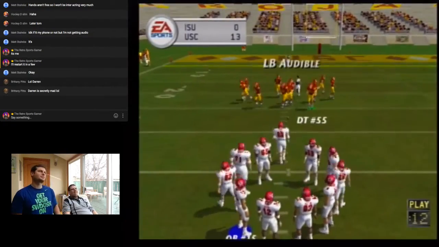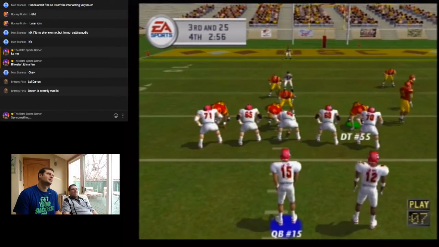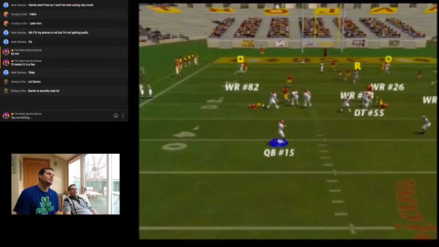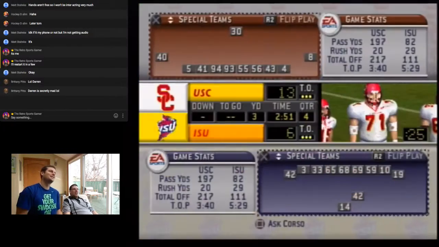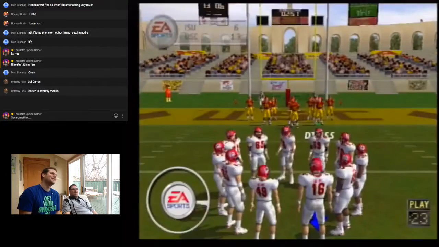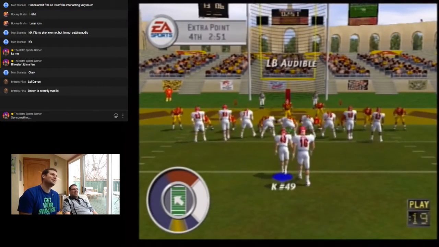Passing situation here on third and long. This is the eighth play of this drive. The Cyclones set up in the gun. Number 15 drops back to pass. Looking, he's scrambling. He lets it go. Yes! Touchdown! They went deep there, and did they have good luck with it? That was a great touchdown catch by the wide receiver. It's just what I needed, real quick in the beginning of the fourth quarter.